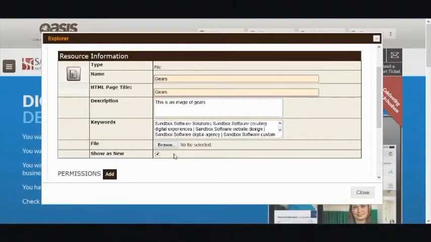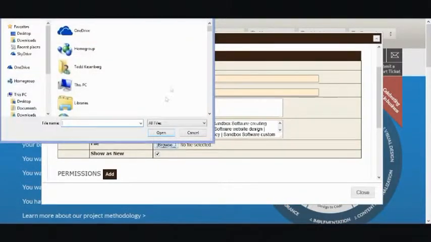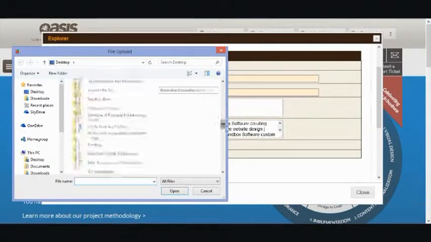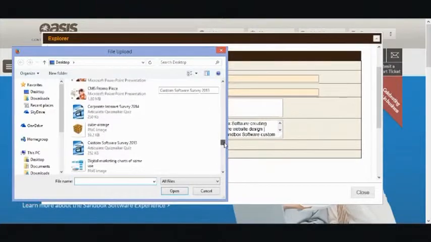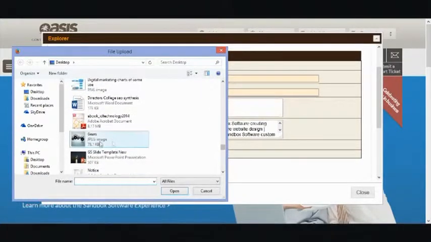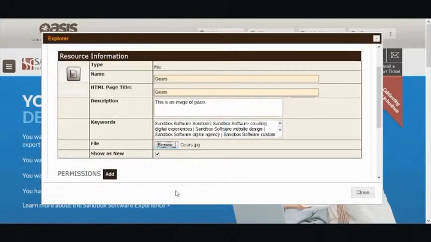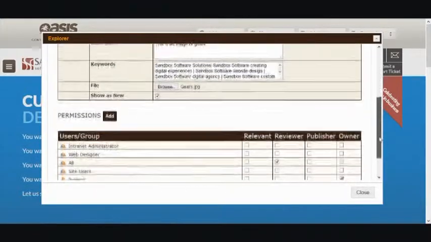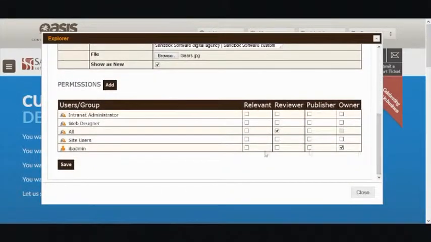When you are ready to upload a file, click the Browse button in the dialog. This button prompts your computer to display its file navigation window or screen, which should look familiar. Navigate to the location of the file on your drive or media, select it by name, and click OK to push this file to the web server. Finally, you will be required to set the permissions associated with the uploaded file.